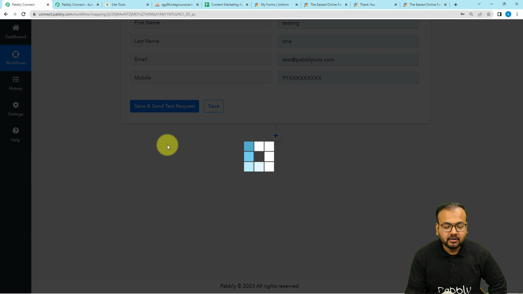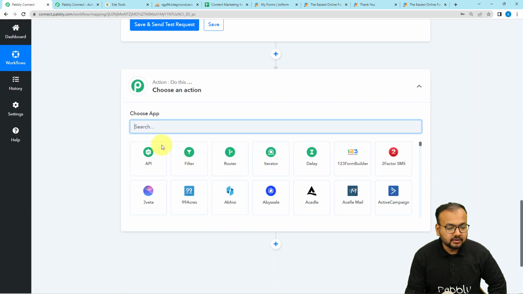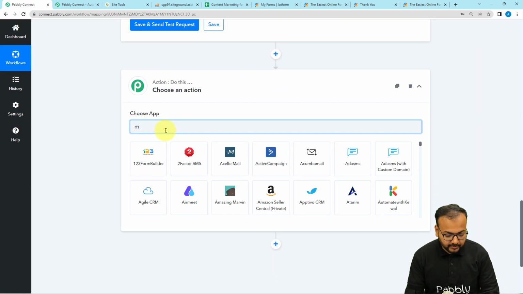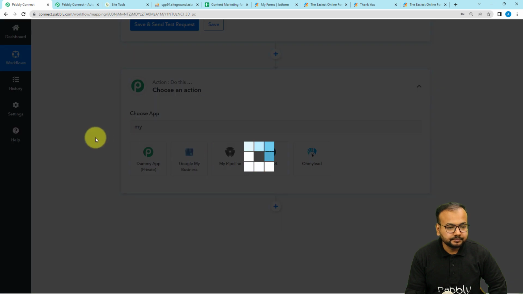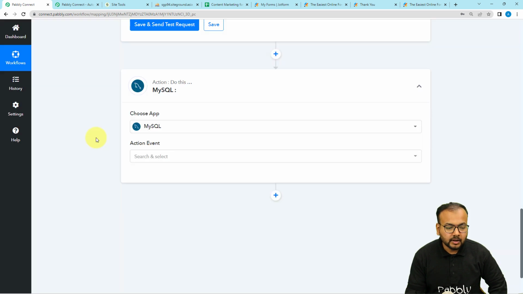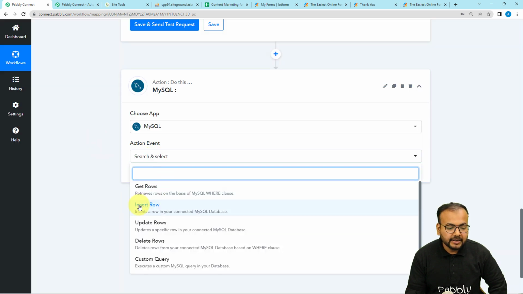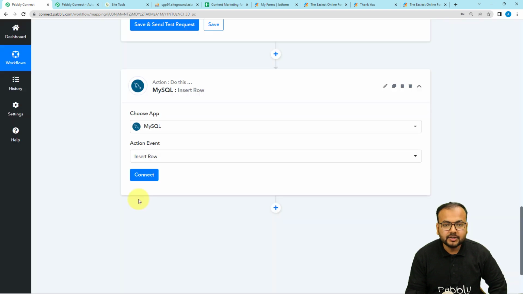For that, just click here on this plus icon, and here you have to search for MySQL application. Okay, and the action event would be insert row. Okay, so it is going to insert rows inside the table you have or database you have in MySQL.